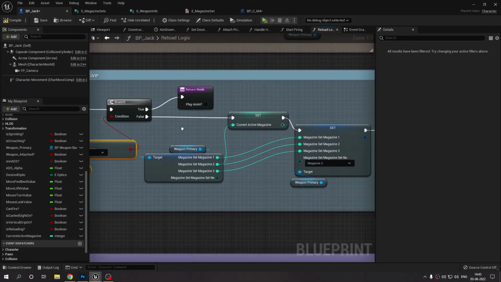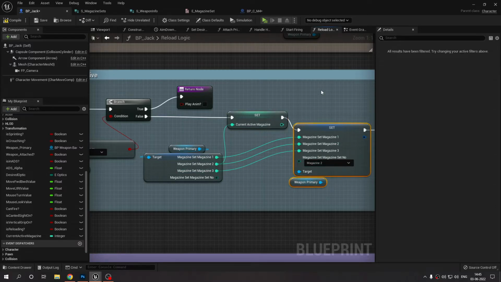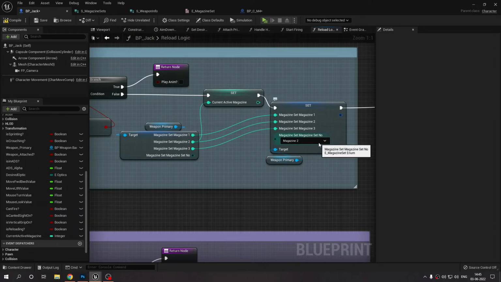This will be false. So what we will do is we will set the value of magazine 2 to the current active magazine. We are overwriting this variable and we are copy pasting magazine 1 and magazine 3 and of course magazine 2 as it is in the variable. Basically, we are updating it and we are setting it here as well.